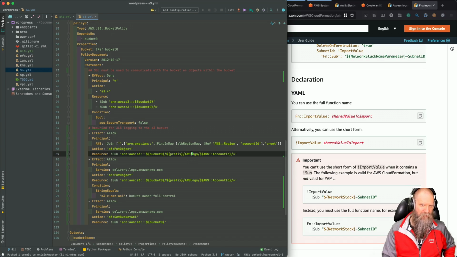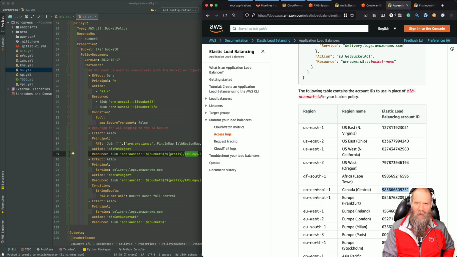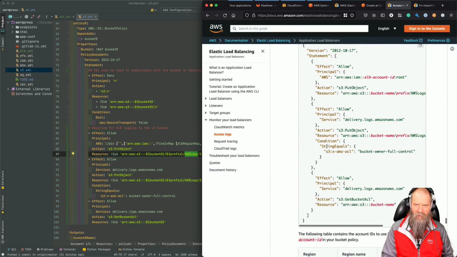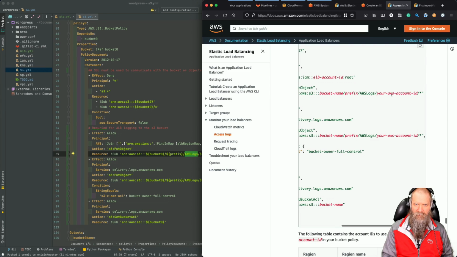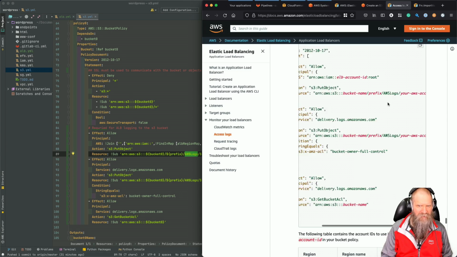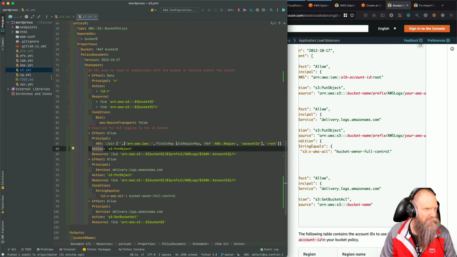I'm not sure if we need this or not, but in the docs you noticed here you've got the optional things. I wonder if we could probably tighten this up a little bit more, but let's see if it runs first.